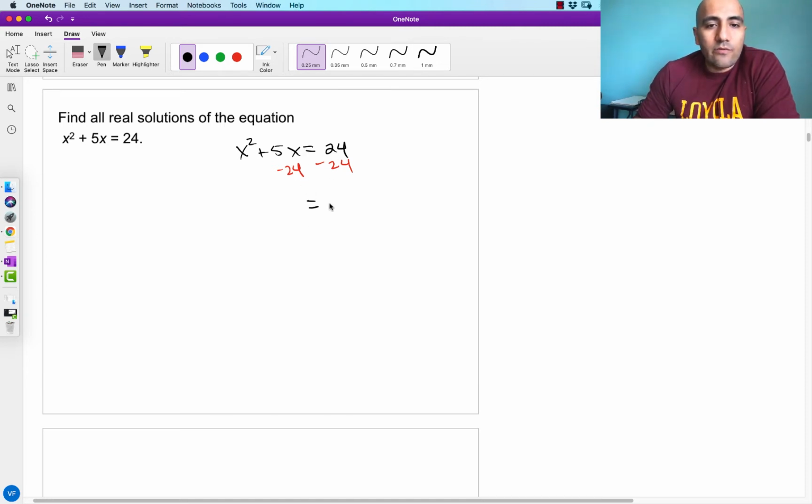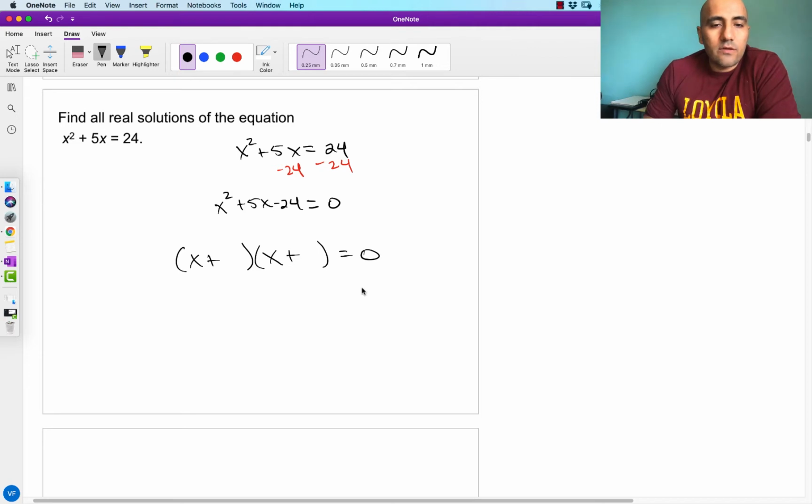Anyway, so we subtract 24 from both sides. So we get a 0 on the right-hand side. And on the left-hand side, we don't have like terms, so we end up with x squared plus 5x minus 24. Now our goal is to factor this so that we can use the zero product property. Luckily, this factors nicely. Since there's a nice 1 out in front, I know that it's going to be something of this form: (x plus this)(x plus this) equals 0. We need two numbers that multiply to negative 24 but add to 5, so now it becomes a guess and check method.